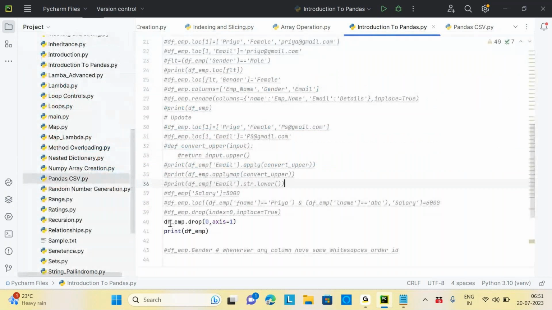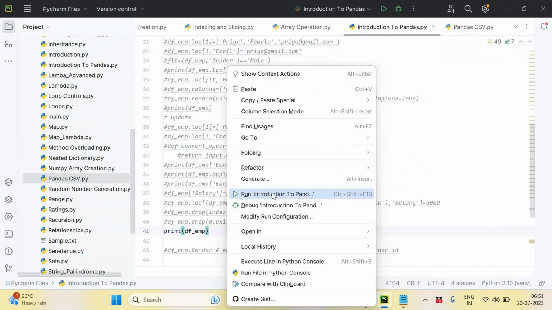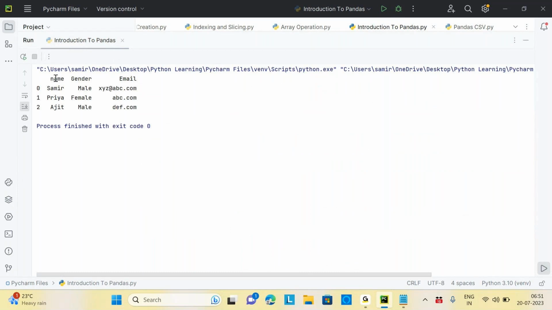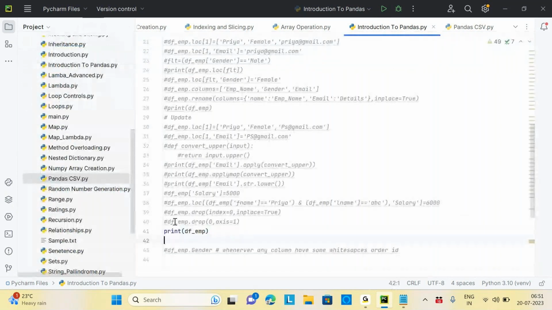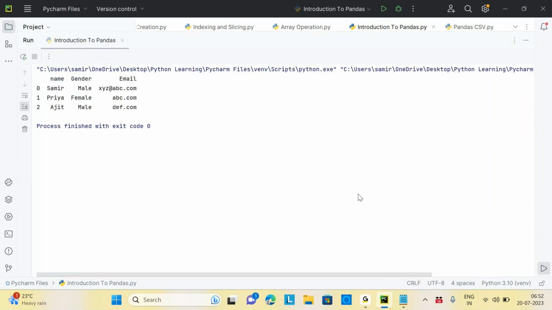Just give me a second. I forgot the syntax. Okay, I think it will work.